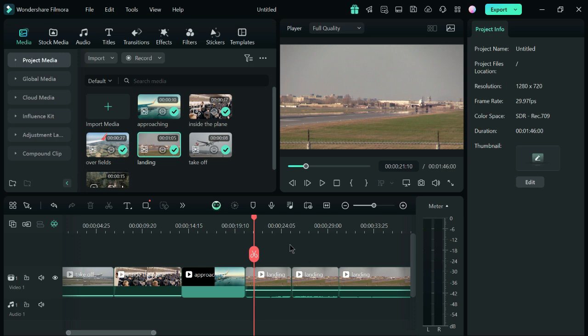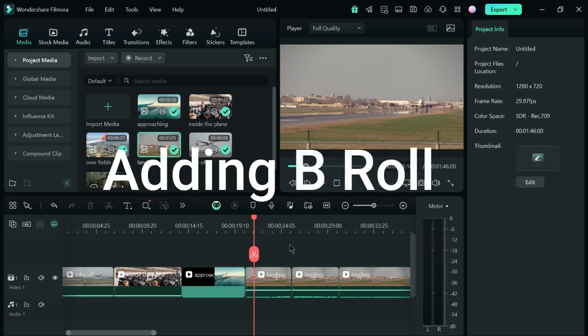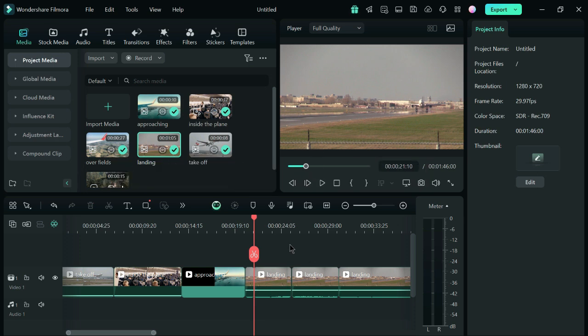And what we're going to do is add B-roll. So what's B-roll? Well, if you think of A-roll as your main story clips here on the timeline, B-roll is a way of adding more engaging and interesting parts to the story or video, and you don't have to mess around clipping and editing part of the main video story, because you can just drag the clips and place them above this video track. It's like adding another track.